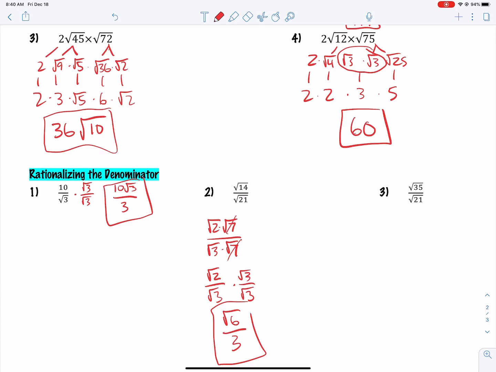Okay? So this one here is the same idea. This is going to be radical 5 times radical 7. You see that they're both going to have a radical 7 in it, times radical 7. Those cancel, so we're going to be simplifying radical 5 over radical 3, if we simplify the fraction first. So we multiply this by radical 3 over radical 3. And when you multiply across, you get radical 15 over 3, because 5 times 3 is 15. And there's no perfect squares that go into radical 15, so that's the radical in its simplest form.